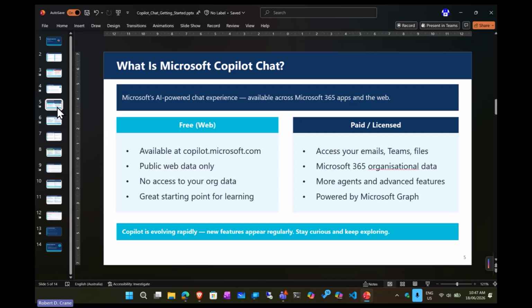Now, the idea here is, like I said, you don't necessarily need to buy a license immediately. You can certainly start with working across the internet. So it's very good for generating new marketing ideas. It's very good for doing research on your competitors or creating information brochures and so on based on what is available on the internet. But if you want it to natively work across your internal Teams, SharePoint, emails, those sort of documents, then a paid license is a worthwhile investment, because all of that is natively integrated.